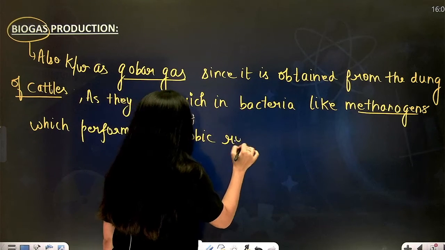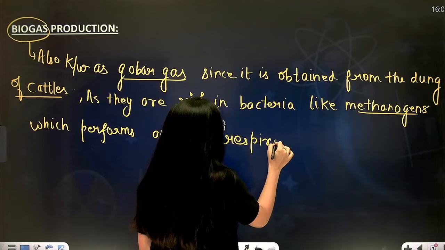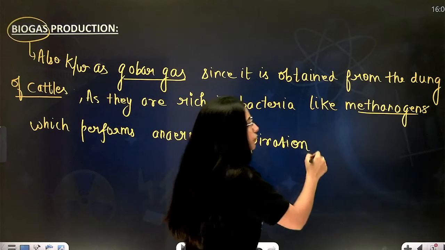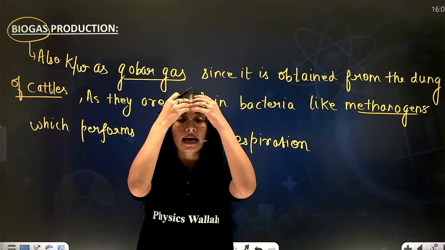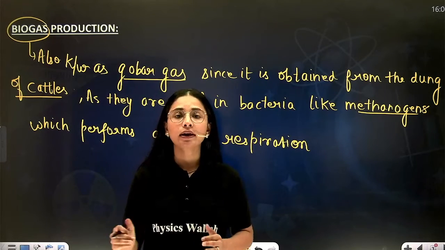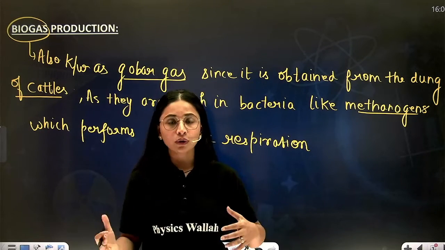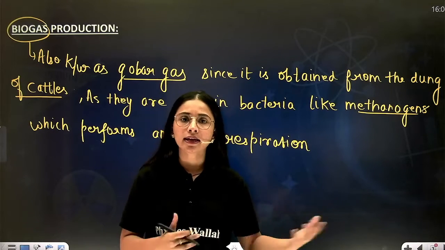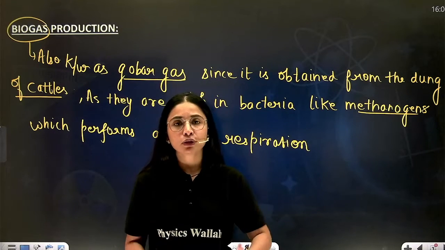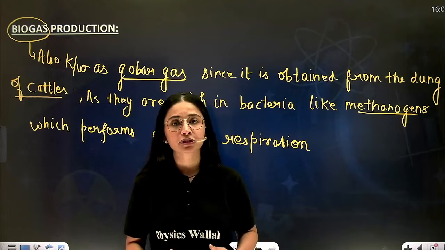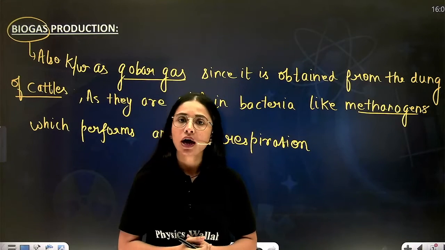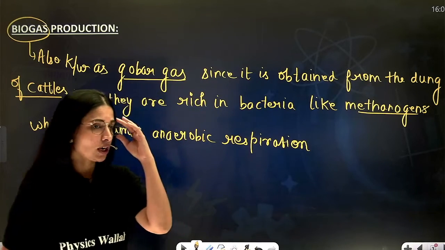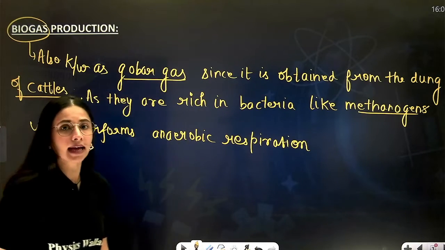Now these plants automatically will be more successful where the number of cattle are more, and cattle are more in number in rural areas in comparison to urban areas. So the concept of biogas plant establishment is more prone in rural areas as compared to urban areas. Correct? Chalo. So now see how it is done basically.